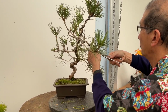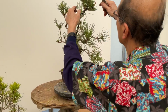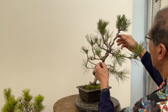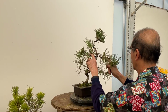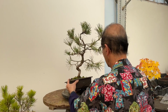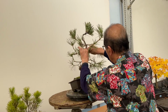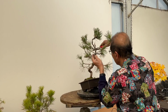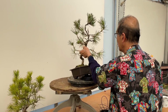Again, perfect length. Judging the correct length of wire is useful because then you don't waste so much wire. I have people who come to my class and they waste so much wire. They leave oodles of wire and then that end of the wire is not used. You see, the angle of planting is quite important. If you get the angle right, then that's half the problem solved. Now there are plenty of branches there, so I'll probably cut it there and hope it'll bud back there. Now there's a twin there. I will keep this.